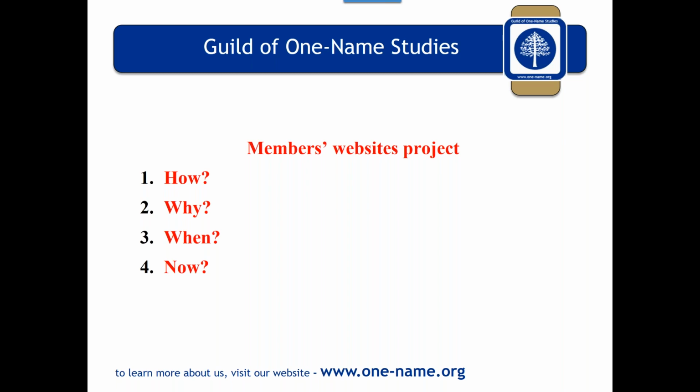So the people who were keen on the idea got together and we put forward a proposal to the guild committee. We felt that this should be a member benefit and therefore should be free. This took a while to get past the committee stage, but when they realized how little it would cost, we finally got approval. So using one of the guild's unused domain names, which is onename.net, we got to go ahead and have a trial for 12 months.